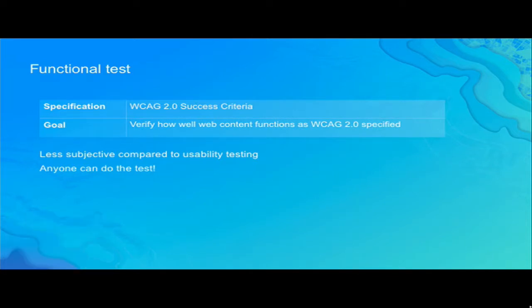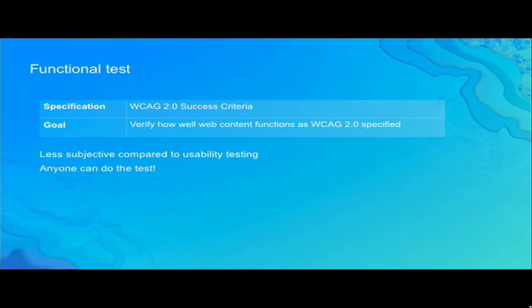A good thing about accessibility testing is that it's a functional test. Compared to usability testing, which is more subjective, you have an objective specification, which is the Web Content Accessibility Guidelines 2.0. The goal is to verify your content against the success criteria and make sure the content functions as the specification says.